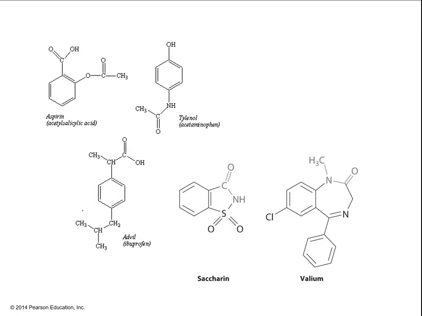All right, so let's look at a couple of them. The first one is aspirin, acetylsalicylic acid. We're actually going to make this in lab. Looking at this one, look at all of the functional groups on here. There are actually 3 functional groups in this one molecule. When I look at them, I always look first to see if there's a sulfur, because that's a thiol. Second, I look to see if there are any 6-membered rings with alternating single and double bonds, because I know that's aromatic or a phenol. Third, I look for nitrogens, because nitrogens are amines or amides. And the last thing I do is the oxygens, because oxygen has the most possible groups.